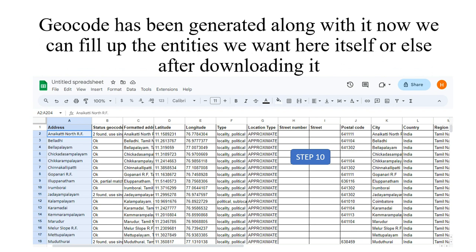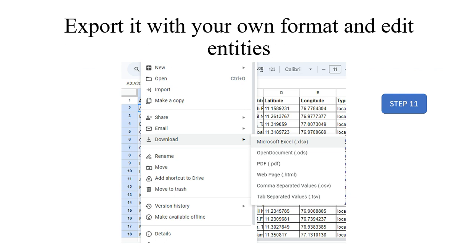Okay sir, how can I download it in other formats? Yes, move on to the File menu. In the File menu, you can see the Download button. Click on the Download button and choose Microsoft Excel. I want to edit it in Excel, so I'm just choosing Excel. Suppose you want a CSV file or a TSV file, you can use that. If you want PDF, you can download it. There are multiple formats you can download it in. You can choose your own downloading option.